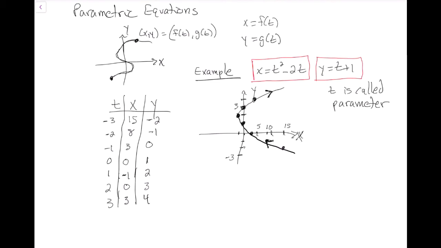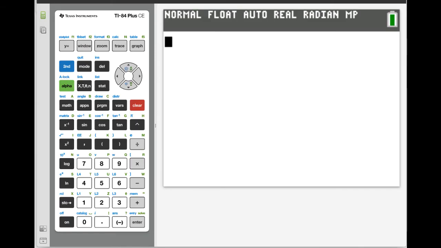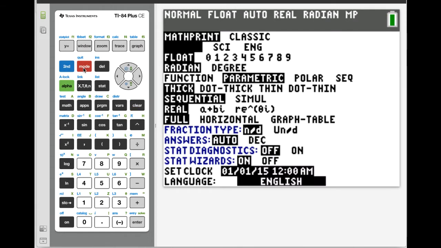In this example, we're just taking a look at what parametric equations are. They're pairs of equations where x and y are described in terms of a parameter, and this is an introductory conversation, right? If I'm going to sketch that curve, what does that look like? And we're going to plot points to do that. Now let's suppose we have some access to technology and I want to sketch this curve using technology. So on a TI calculator, I'm going to hit the mode key.